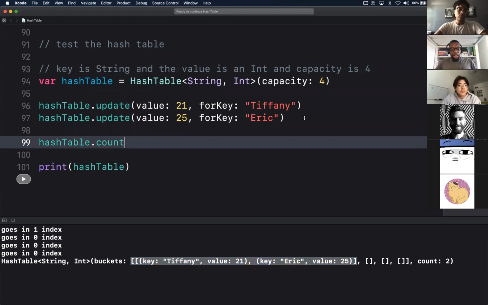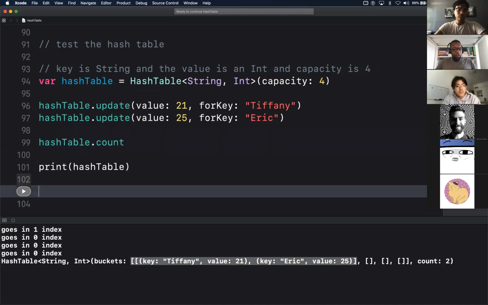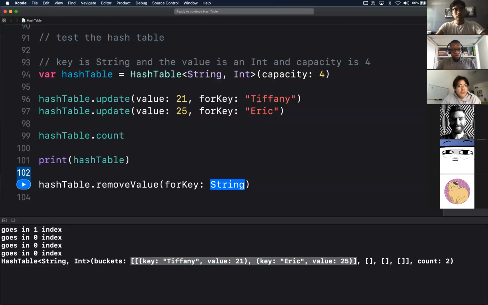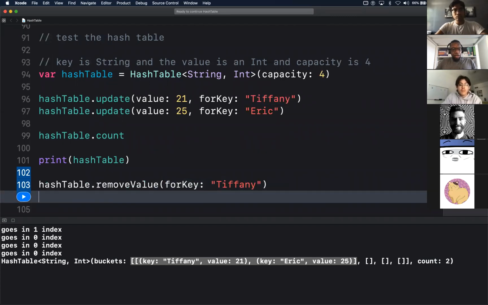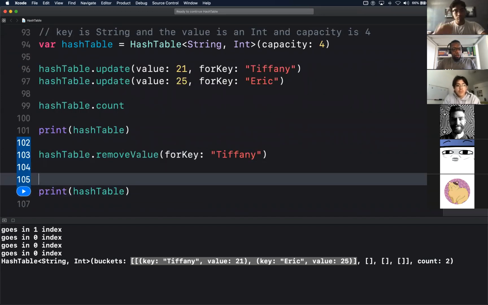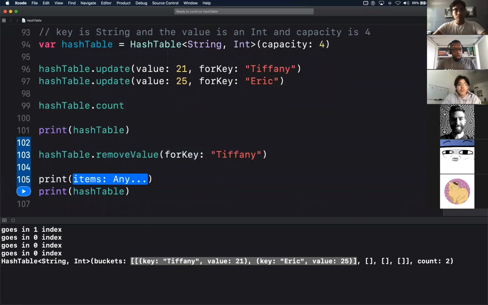Okay, let us see if remove works here. So hash value, remove value for key. And here the key needs to be the same as in anything else. So if I was to remove Tiffany and print our table again, and print our count as well, print hash table count.